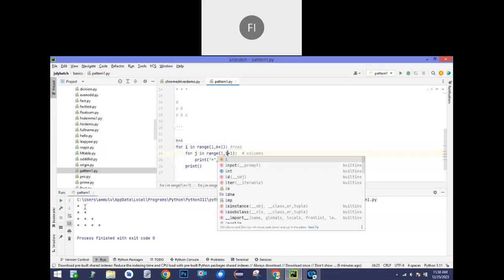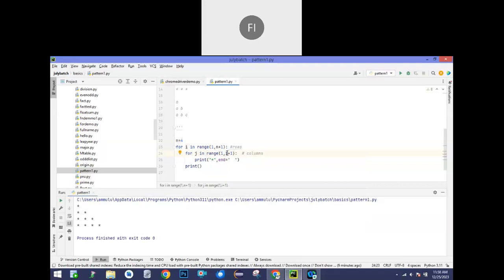Here in the first row, how many columns? Only one column. In the second row, two columns. That means the number of columns always should be equal to the row number. That's why I mentioned here in the inner loop the i value. So i is indicating rows, right? So now columns are limited to your i, not n now. So what is your row number? That many columns only will print now. So now you see we got one pattern called the stars pattern, if you observe that.